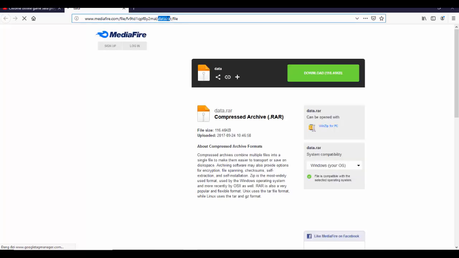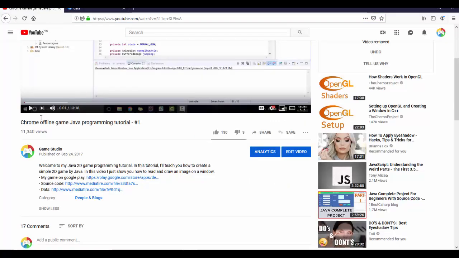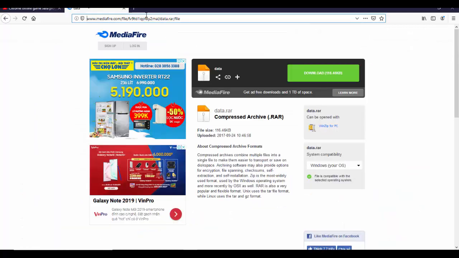Click on this link, you can see the data folder, data.raw here, click download and extract the file to the folder data and simply copy it to your project. Simple, right?